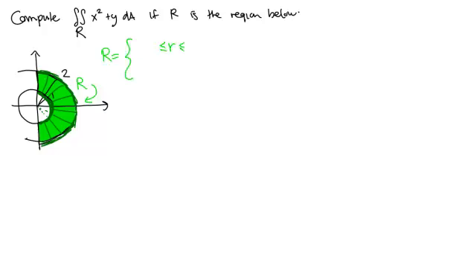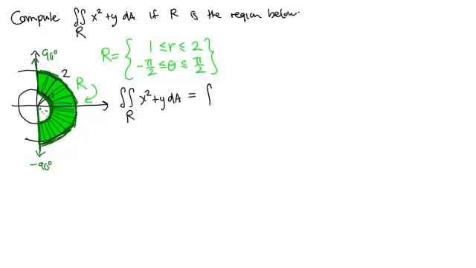The r values would stay between 1 on the inside and 2 on the outside, whereas the theta values, well, let's see, the most negative theta value we would get is a theta pointing down here at negative 90 degrees, and then we have all of the angles from negative 90 degrees all the way up to positive 90 degrees. And so the thetas will stay between positive pi over 2 on the upper end and negative pi over 2 on the lower end. And so now that we've got the region described in polar coordinates, we can use the polar change of coordinates expression.